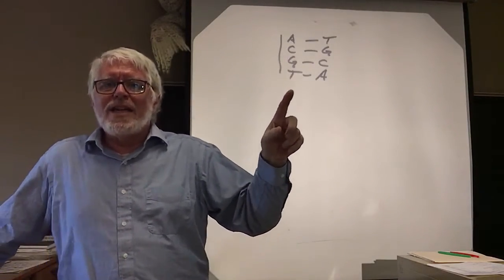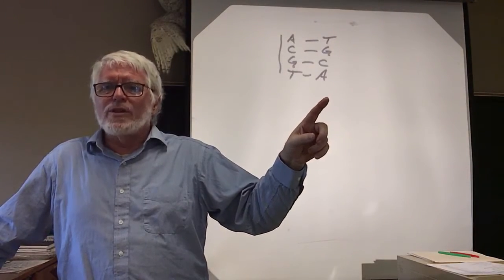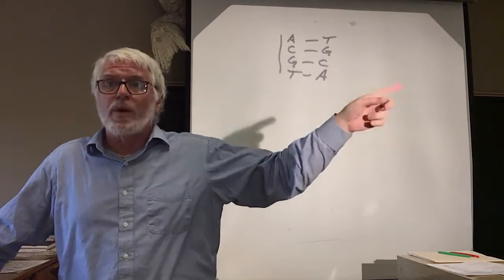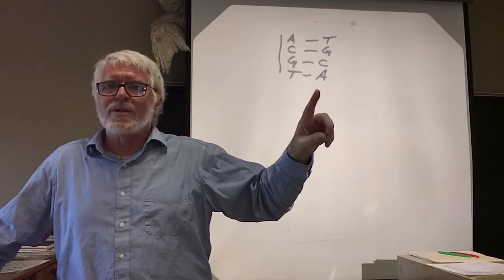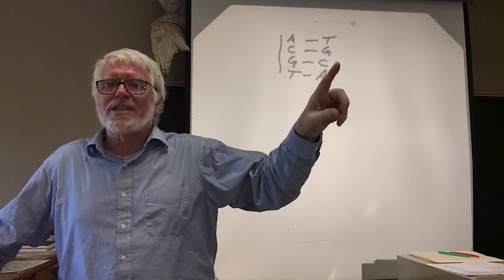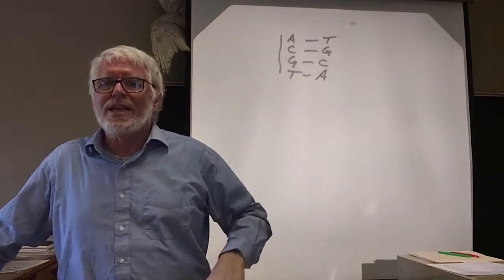And if you've got a T on this side, it'll match up with an A on the other side. So if you're making copies, wherever there was a T, when you're making a new copy, you're putting an A over there. That's what used to be over there. That's what's going in there as you're making copies. A G will match up with a C, and a C will match up with a G, and an A will match up with a T.